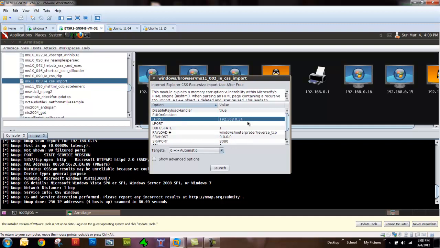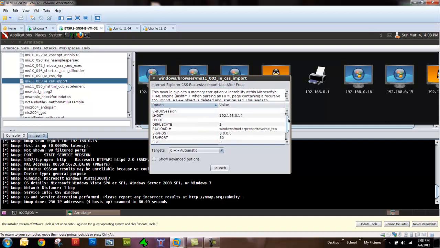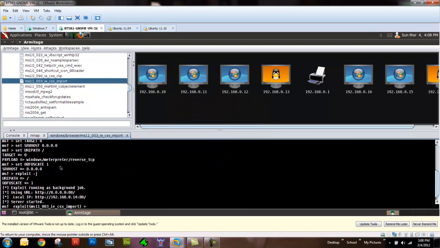I don't know if it's going to work the first time. It usually doesn't. Usually I have to run it again. So we want to run on port 80. That way we're not messing around with any crazy ports. And then our URI path, we just want a base URI path. So I'm going to launch it. Okay, so here we go right here, a local IP that we're hosting it on. It's port 80. So now our web host is now our exploit host, if you will.